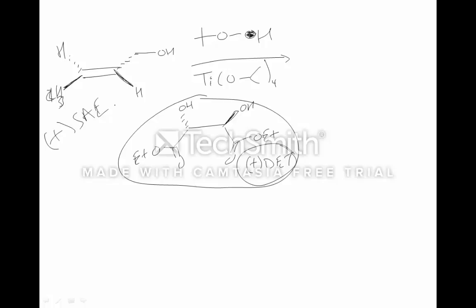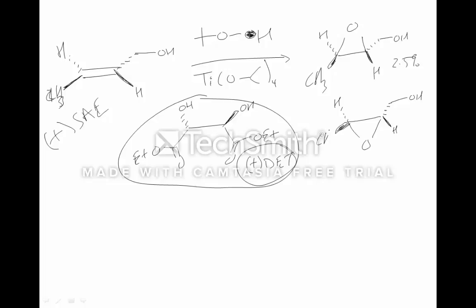Okay, again, the first time you see this stuff, it's going to be confusing. I'm going to use my left hand to teach you a way to make predictions of these. But what you get is, you get both technically, but you only get a very small amount of one and a large amount of another. It's enantio-enriched. You get about 2.5% of this, and you get about 97.5% of this.